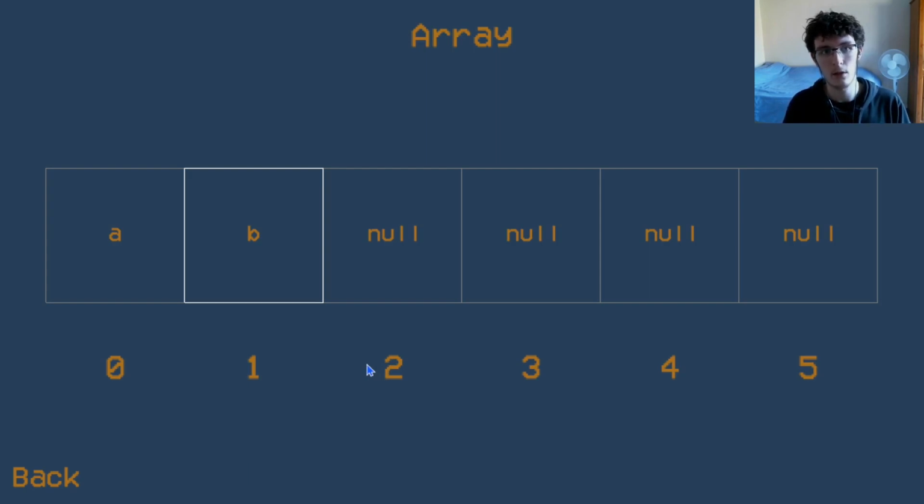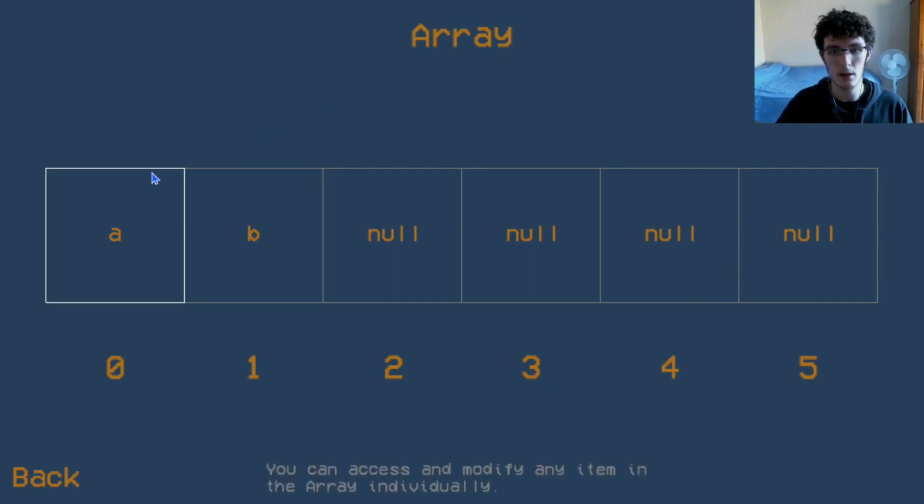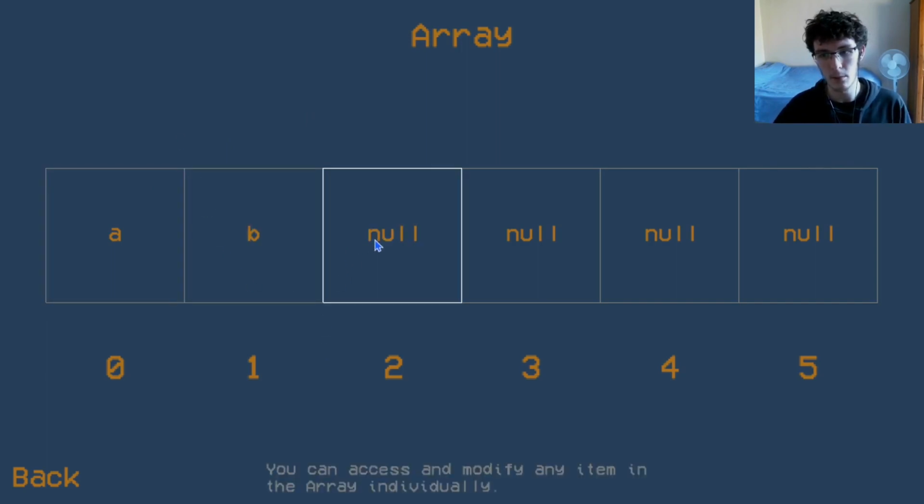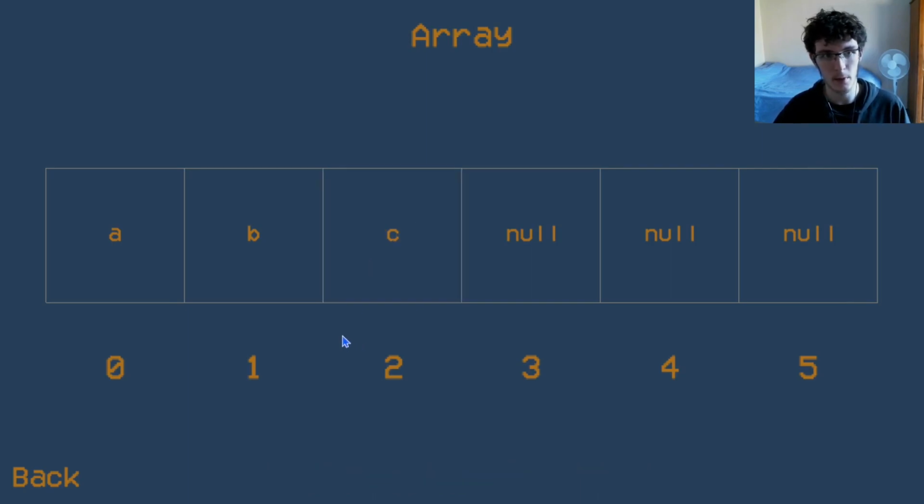What we can do is create a new array of size 6. We can copy all of the old values into the new array. So we copy the first item from the array of length 2 into this one, and the second item into here. Now we can use more items. Now we can add C to the party. And this is what a dynamic array does.